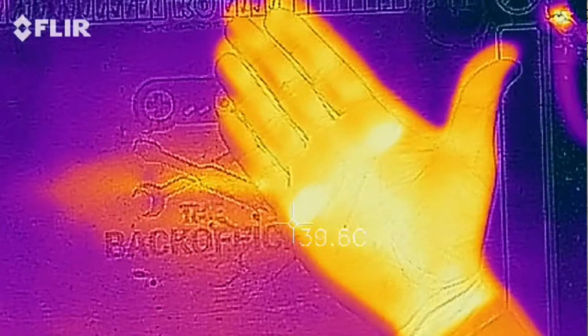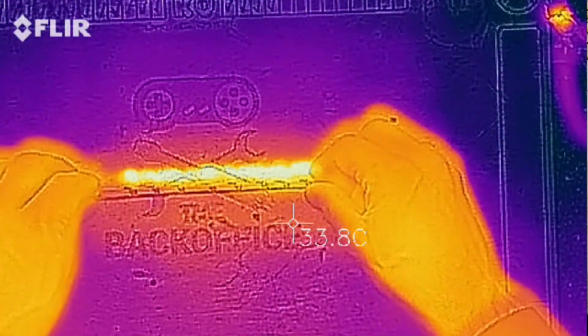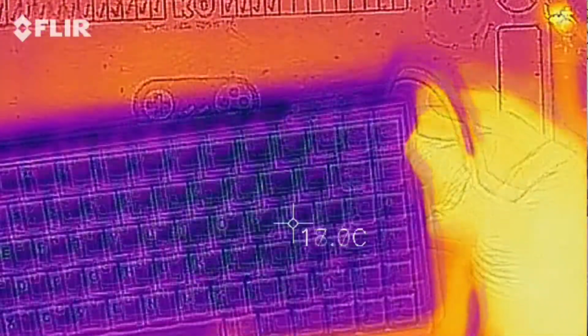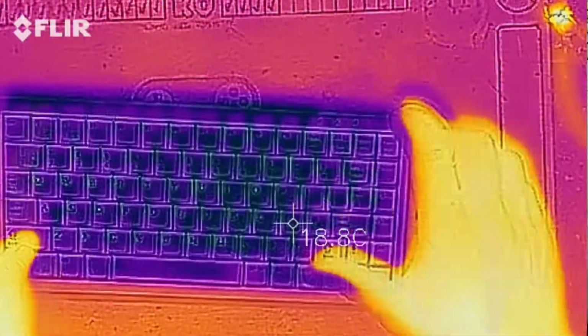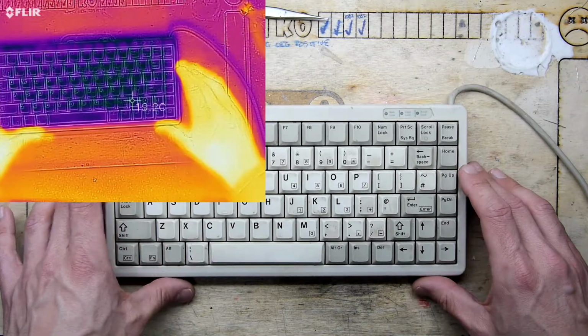Yeah, you can see that leaves a dent. So now let's see if it's feasible to do something with my keyboard. I've got my keyboard here, which we could see is about 17, 18 degrees C, and I'm going to leave that just sat on it. I'm not going to put the little feet up. It's just going to sit directly on that strip, sitting there ever so nicely.